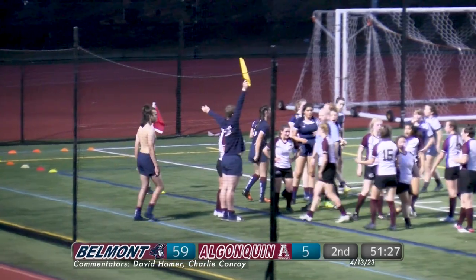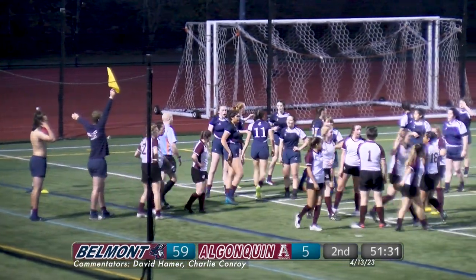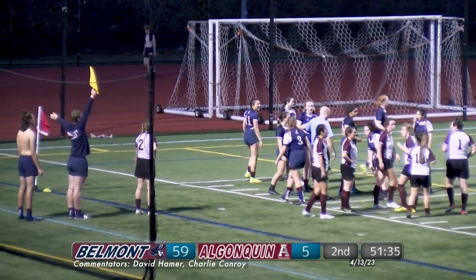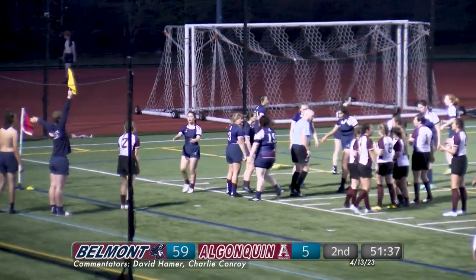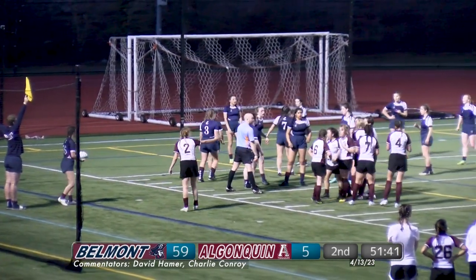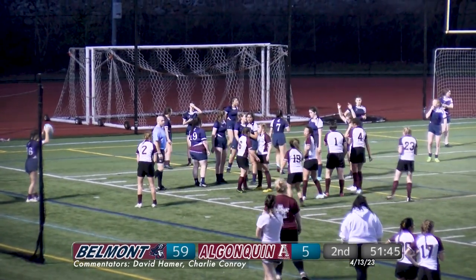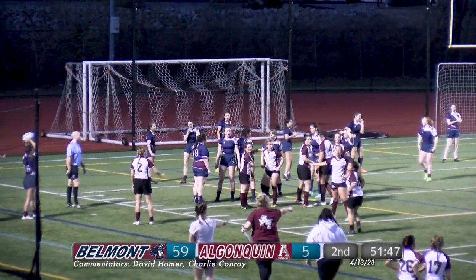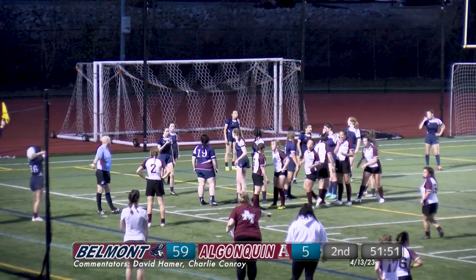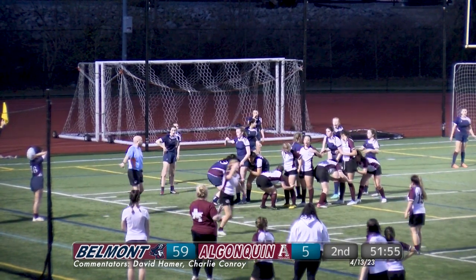Good pick and go around the near side. I think that was Lizzie plowing through, right? Number 16, who gave a great handoff to Bella. Yes, she gave a handoff in the tackle. We talked about that last week, the ability to transition the ball to another player when you're being tackled, to keep the play alive. Great rugby there, and Bella brought that forward. And good defense by Belmont, though. They came over, covered well, and forced a line out, where they have the ball.